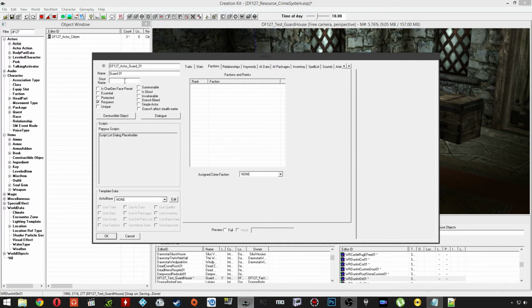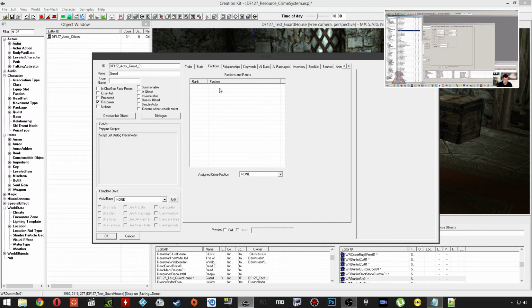Now, unique is for if each guard's going to be unique, so say they have their own name and such. If they're unique, then you'll want to tick that and you're going to want to make different guards, different ID guards, different amounts if you do want it a bit more personalised. But in this case, I'm just going to use the same guard or two for this town. So actually, I'm just going to put guard. It's probably a bit better. So I've made sure it's respawn. You can set other settings, which I'm not going to go through. If you want detailed information on how to edit NPCs, then you can check out my detailed follower tutorial.